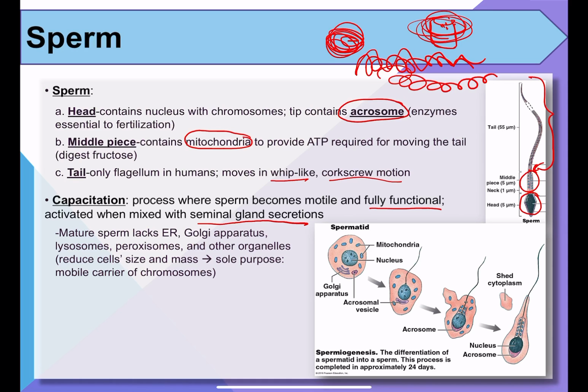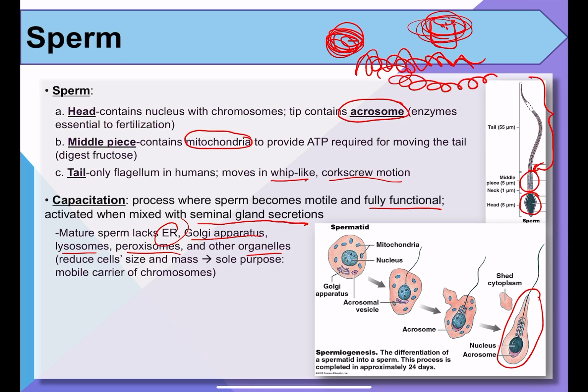So once it has become these mature looking sperm cells, they don't really need ER or Golgi apparatus, lysosomes, peroxisomes, all those other organelles that are just extra weight that the cell no longer needs. It's kind of like how the red blood cell loses its nucleus while it's trying to become a mature erythrocyte circulating around the body. For red blood cells, their only main job is to transport oxygen and carbon dioxide. For sperm it's a similar scenario. They're just carrying the genetic material to the female reproductive system. So they don't need all that extra weight on the cell, which would make the cell swim a lot slower.